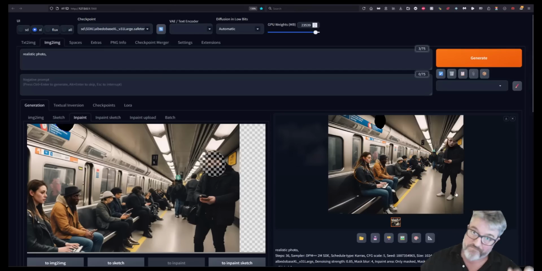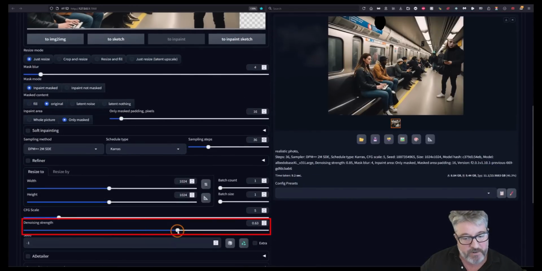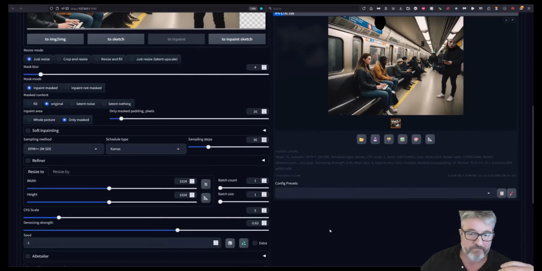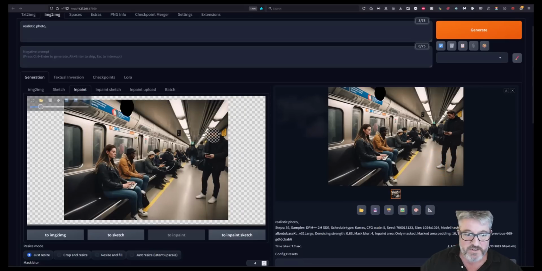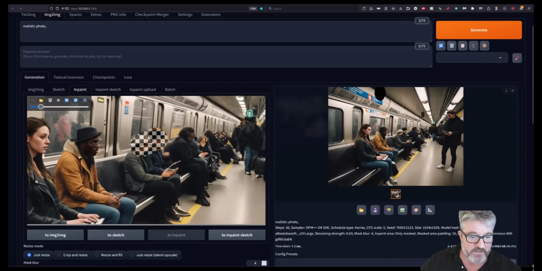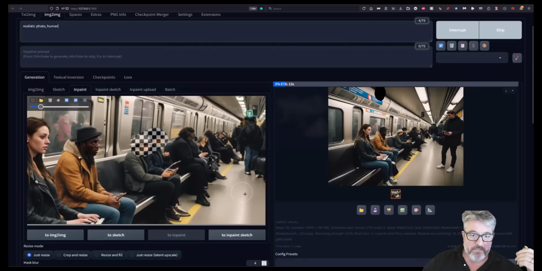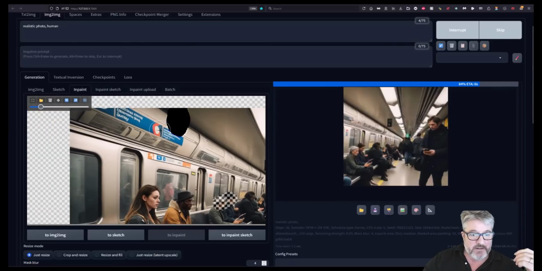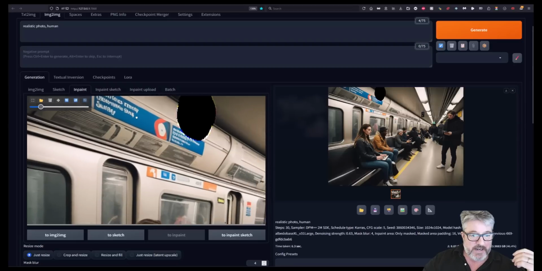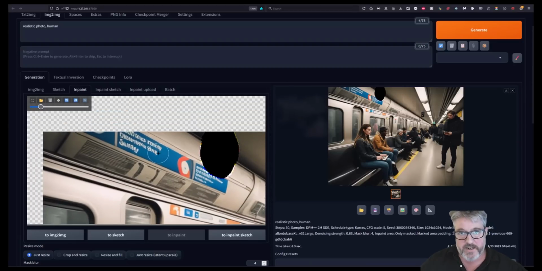All right, so that happened because I didn't check my noise. So bring the noise back down, generate. That looks pretty good, I guess. I mean, yeah, sure. You could do both these faces at the same time. And maybe I'll just put in human. All right, we prompt that. And you can do that with all sorts of things. Text, logos. The text is always a problem. SDXL is terrible at text. This is where you would run into a limitation of this.